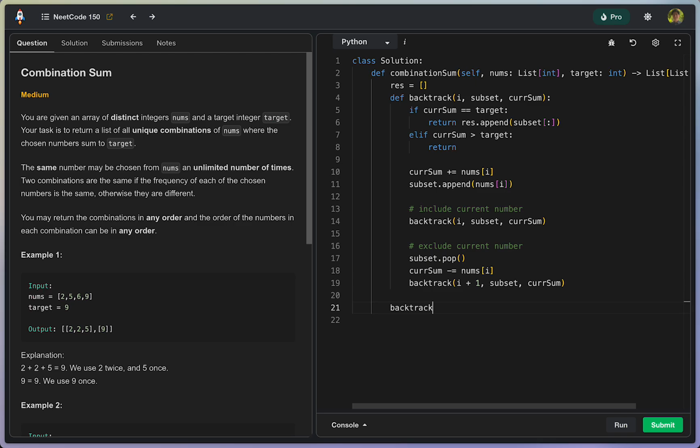Okay, and then let's call the function with index 0, subset, curSum. Oh wait, subset should be an empty array. curSum should be 0. Do I need len nums? Or i is greater than len. i is equal to len nums, yeah.